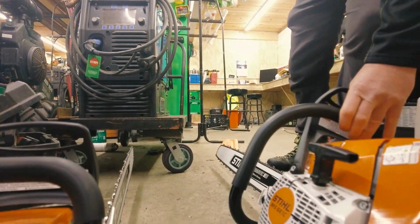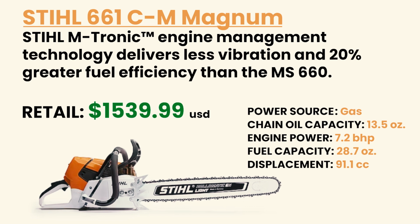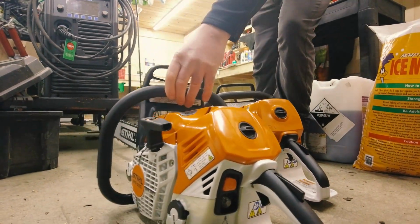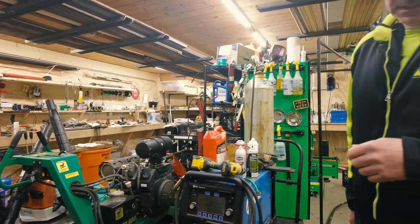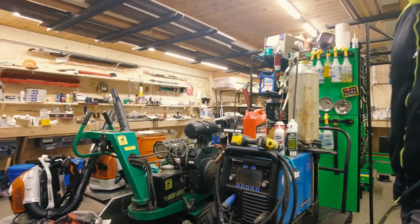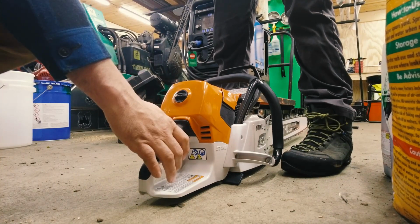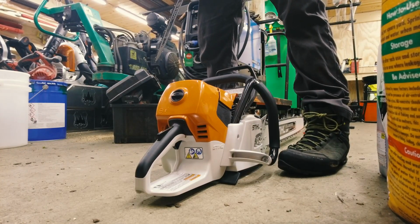661 C, and so that means it's M-tronic. And same on the 500i, except this is fuel injected. As you ran both the saws, as far as the kill switch goes, is it different to get used to on the 500i versus any other Stihl saw? That's like the hardest thing for me to get used to. On the 500i, I keep trying to click it to off. It's like muscle memory. But how great is it? It always resets to run.